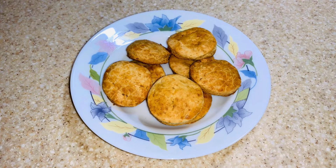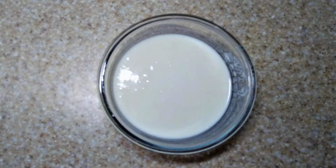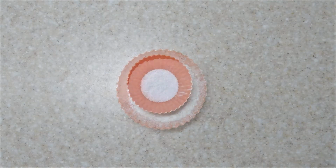For this we need 4 cups gluten-free all-purpose flour, 1.5 cup buttermilk, that is homemade dahi whisked along with its liquid, 1 cup 230 to 240 grams grated butter, 4 tablespoon gluten-free baking powder and 1 teaspoon salt.